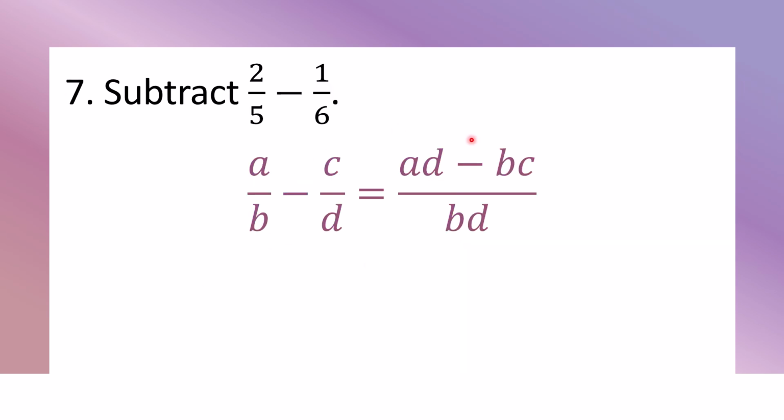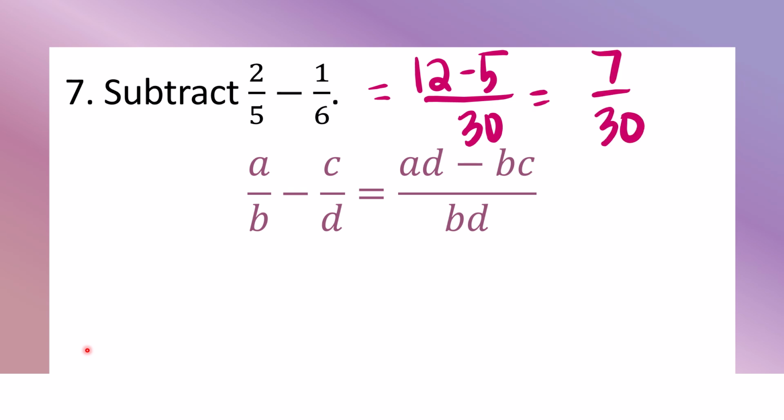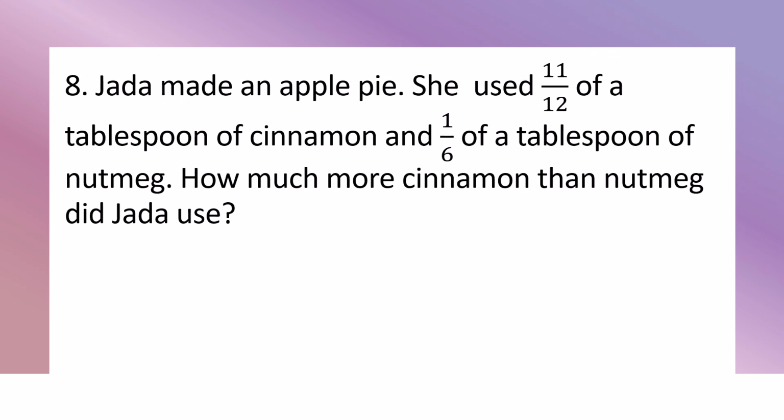Right, now we're going to do the same thing for subtraction. We're going diagonally here, so you're going to multiply those, then multiply these, then multiply the denominators together. So let's see, that's going to be 6 times 2 is 12, 5 times 1 is 5, so it's going to be 12 minus 5, and then 6 times 5 is 30, so that's our new denominator. 12 minus 5 is 7, so that's 7 over 30. I like this algorithm for addition and subtraction. It makes it very quick.